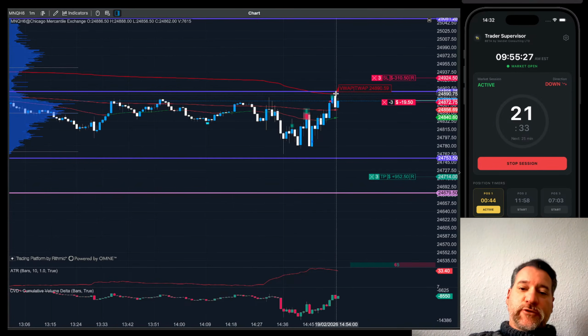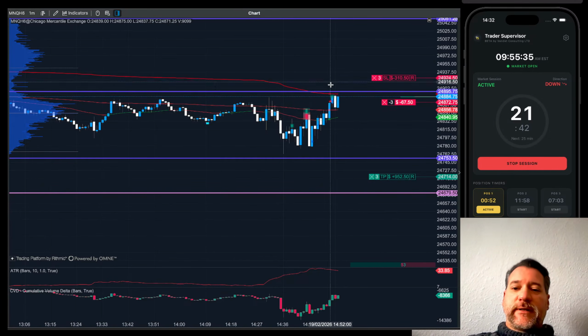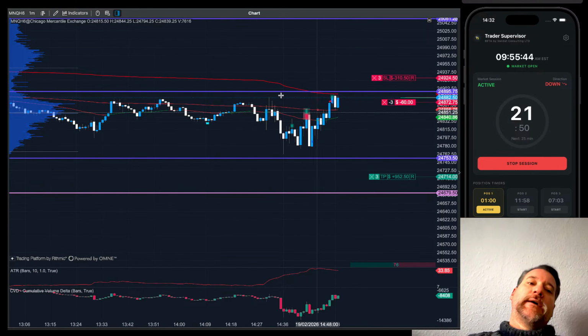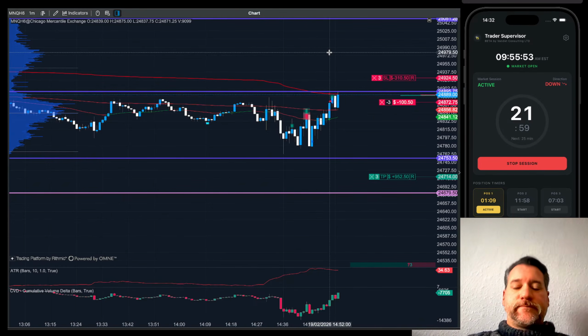I say maximum to the VWAP. I can add. This would be adding to a loser, but I can add another extra contract here, because maybe it hits the VWAP and gets rejected and rotates and goes to stop hunt all the way. All the other traders are going long now. This is the logic, okay?